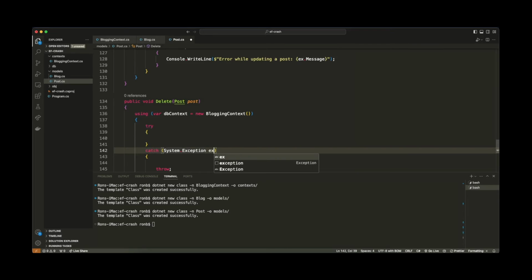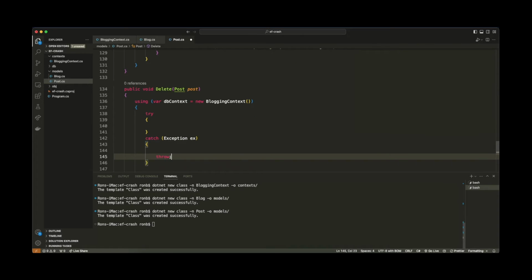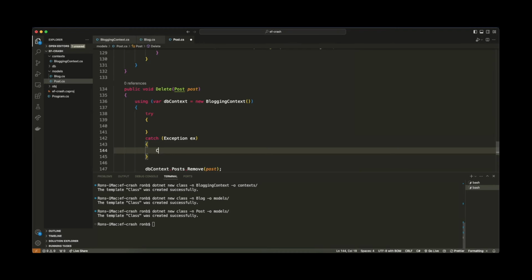We're going to say ex, and here, let's get rid of System and get rid of throw. Now I'm going to say here Console.WriteLine, dollar sign, double quotes, "Error while deleting a post," and ex.Message.